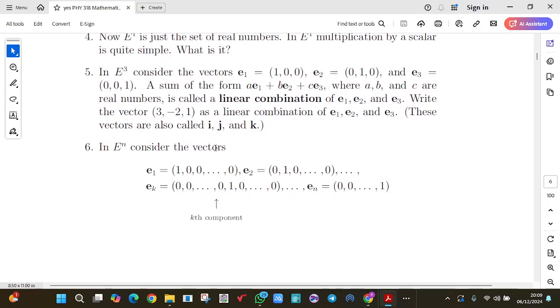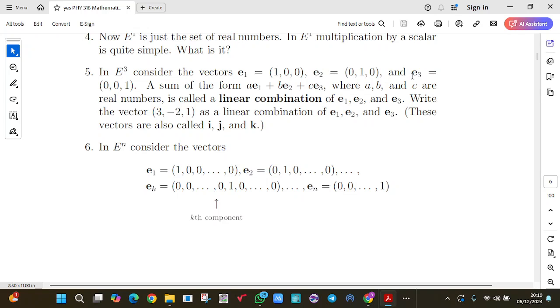Now, the next thing is I want to quickly look at this. What do you understand as this identity, this sign, this E? Now, in this question number 5, we have this vector. Whenever you see E1, it means that the first entry is 1, the remaining elements are 0. They are called identity vectors. Now, if you see E2, it means that the first one is 0, the second one is 1. So this E only symbolizes where 1 is placed. The remaining are 0.